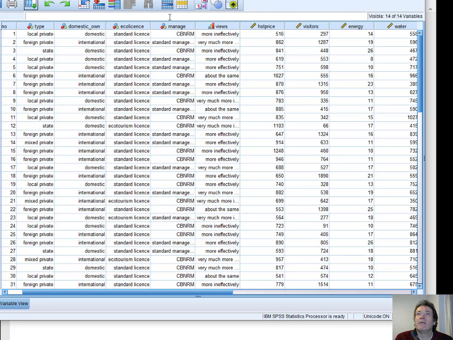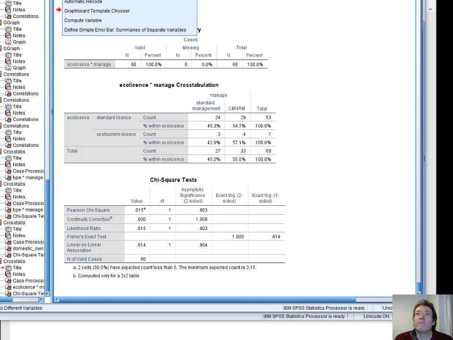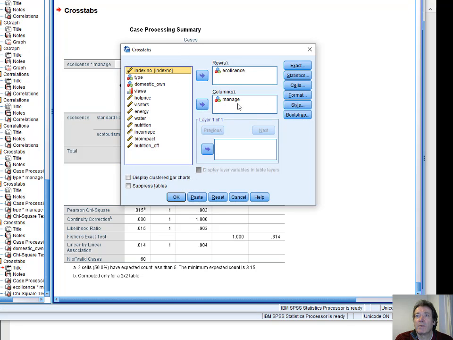Okay, so there's not many others we can do. The one that's left out, we haven't done eco license and ownership. So we try the eco license and ownership one. Put eco license there. First of all, we'll do it with the type when it's all those different categories.